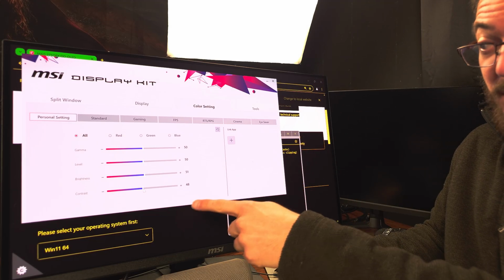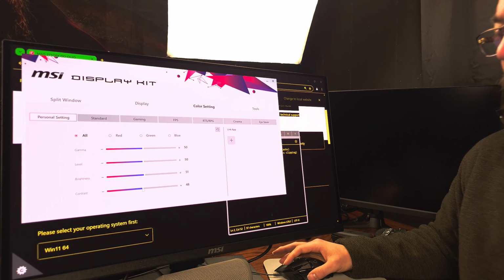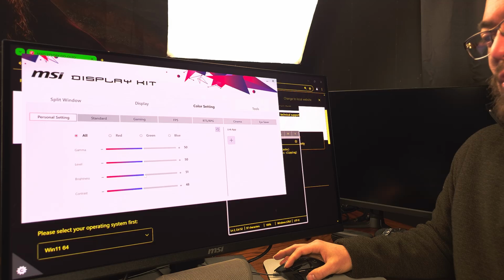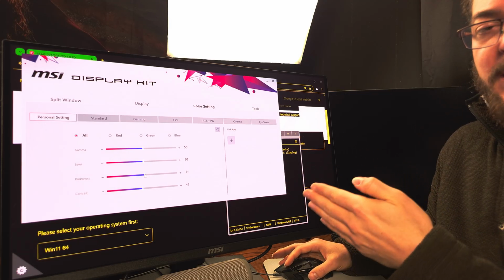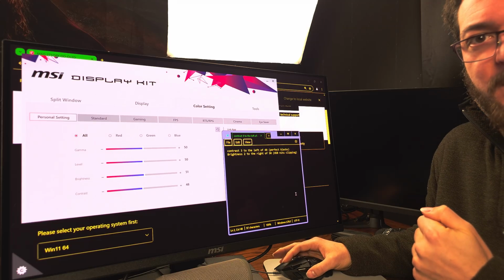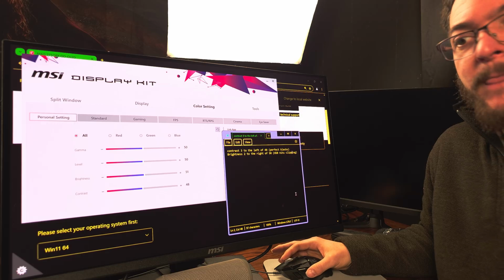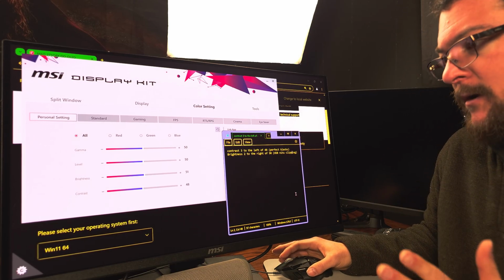Again, the reason why I did this is because the monitor is crushing blacks on the 400 nits mode. And then the other thing that I did was to increase the brightness. When you increase the brightness, you make it clip. It will be clipping more. So I wanted to clip at 450. That's not more accurate. That is not even better. I wanted to clip at 450 just to have that number very, very clear.